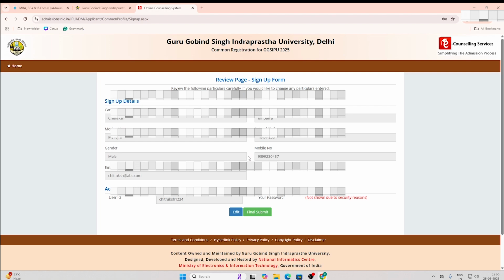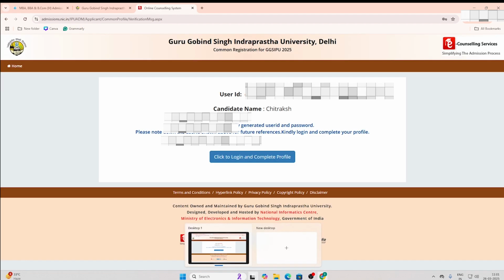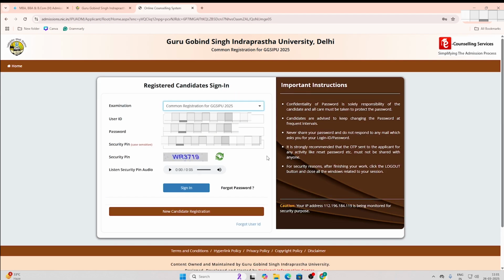Okay, so once your password is done, make sure, because here also I'm making a note of my password, recheck the details, your candidate name, your father's name, your mother's name, date of birth, and only then confirm the final thing. Now, once your login ID is done, it will give you your user ID and your candidate name. Please make a note of it so that you can easily remember it whenever you want. Now, after this step, we will go to the login again and we will complete the profile.